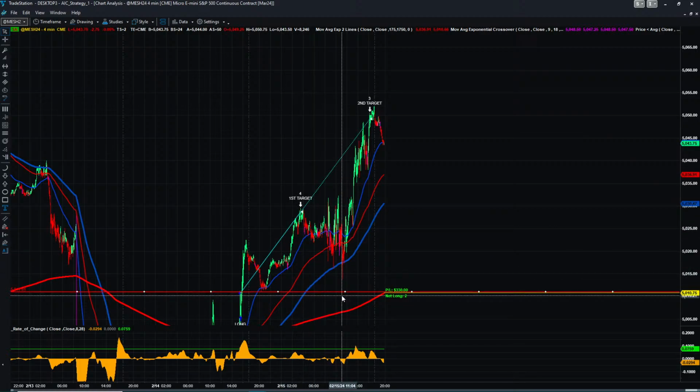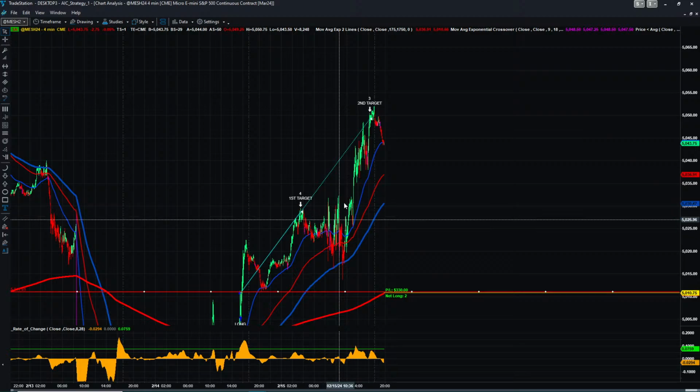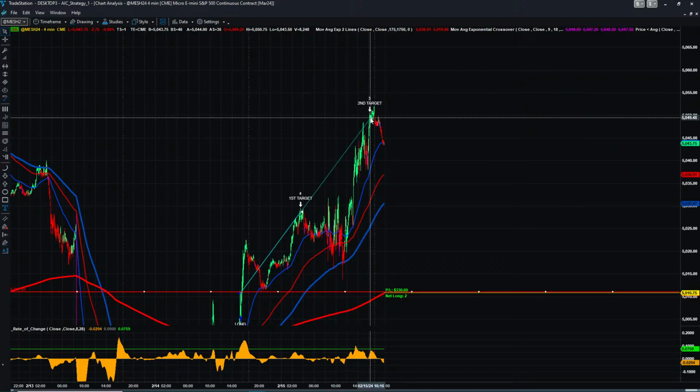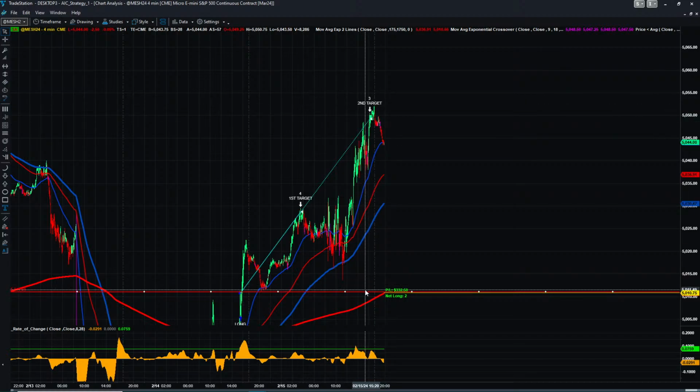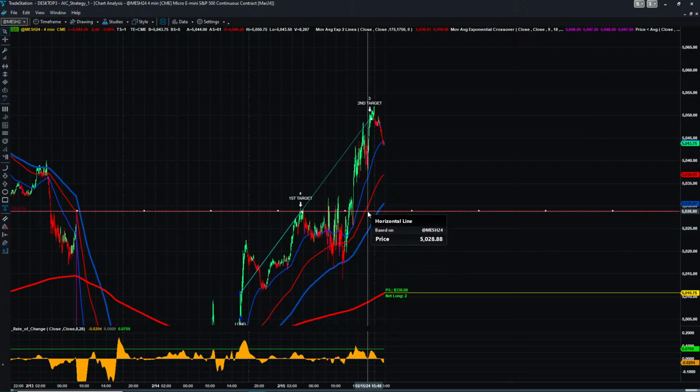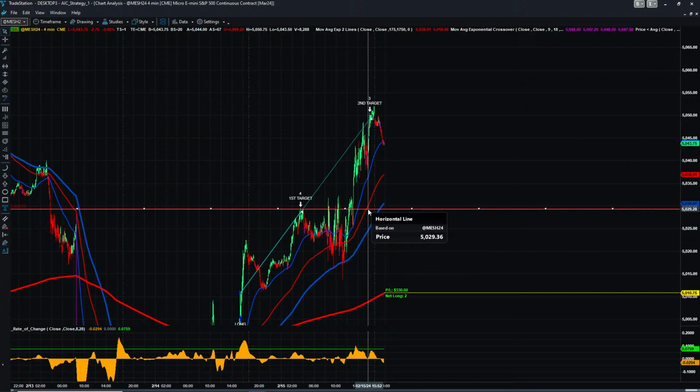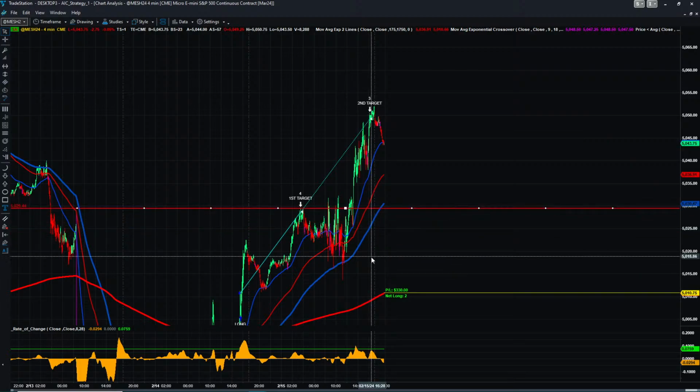You see here, never touched it. So it kept going up, and today, let's see at what time it was hit. This is at 16:20, so 4:20, right after the cash session was closed, it hit the second target, and now the stop loss was raised again to the first target. So now the stop loss is at 50.29.